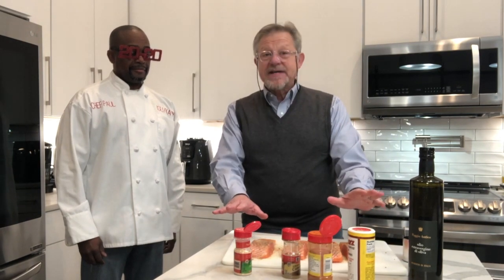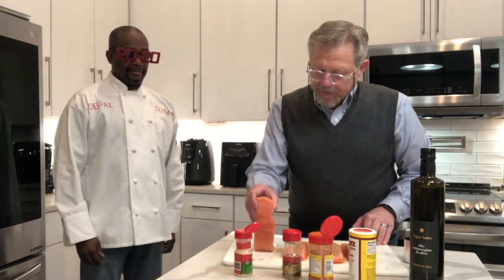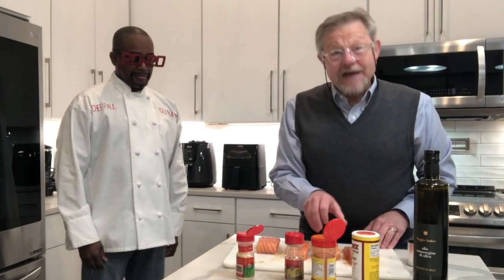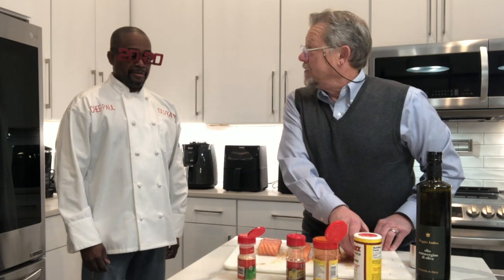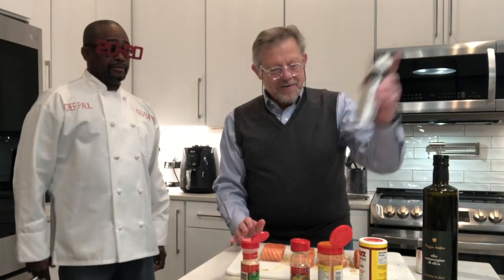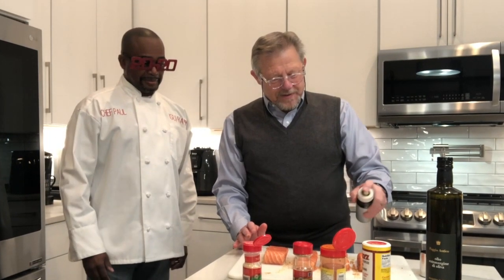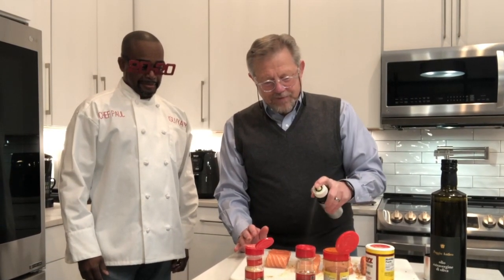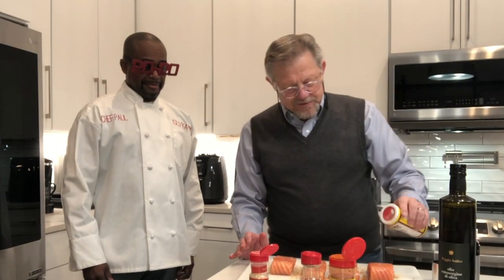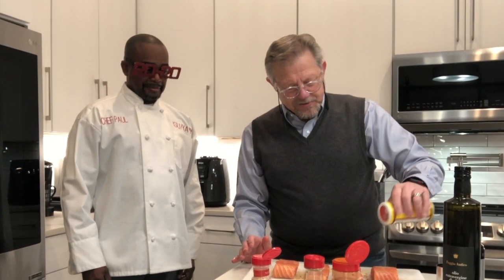So I got the back side of the fish done. I'm gonna flip it over and we're gonna repeat the process. Remembering, I think the order is important. There you go. In all things. Stick to the order, Chef and Chefette, stick to the order. We're gonna put our extra virgin olive oil on first. Just give a little coating there. Cavender's, that's the Greek.